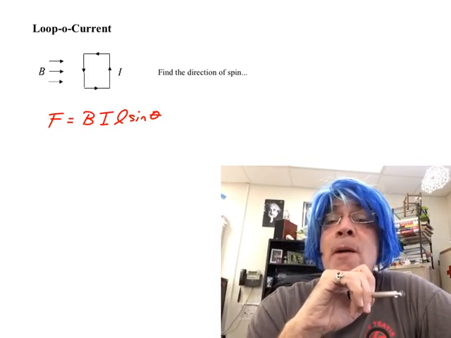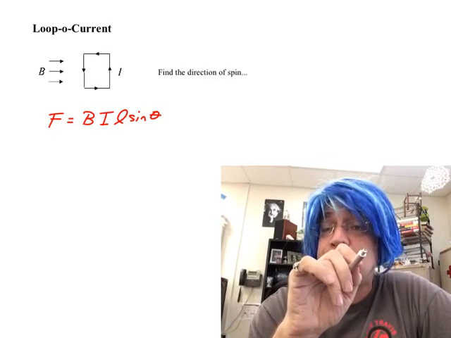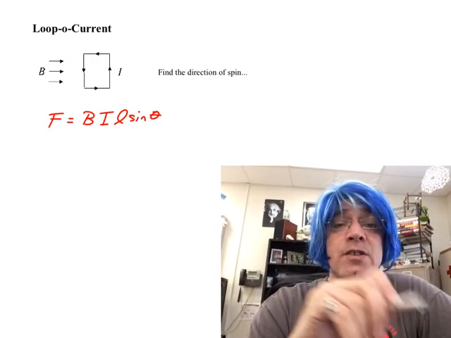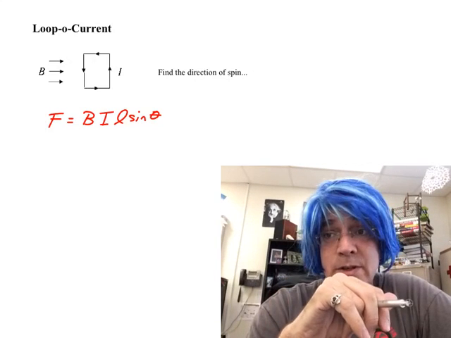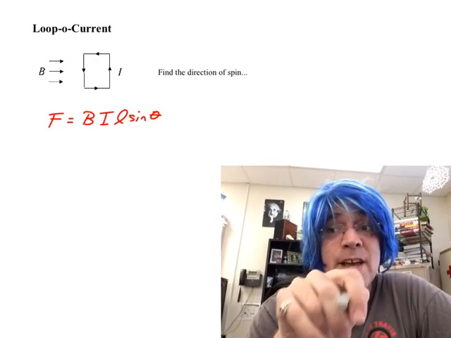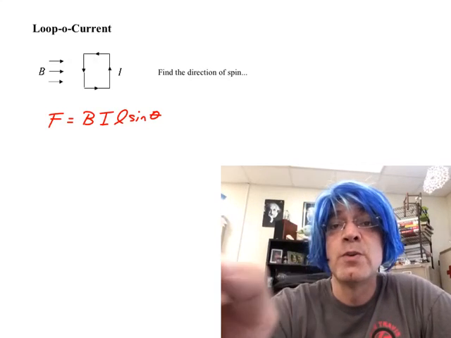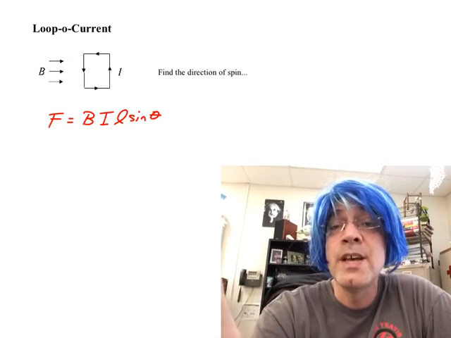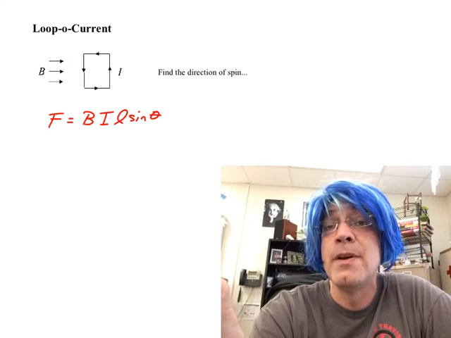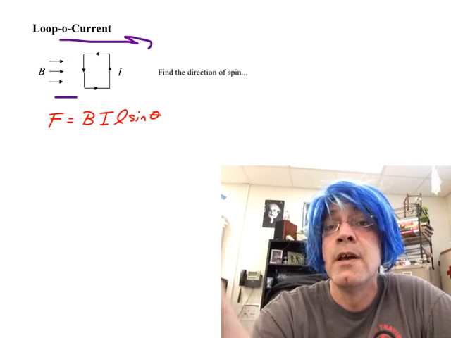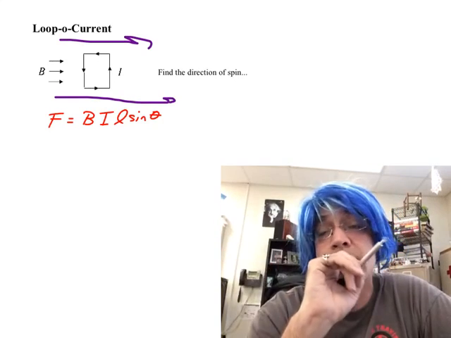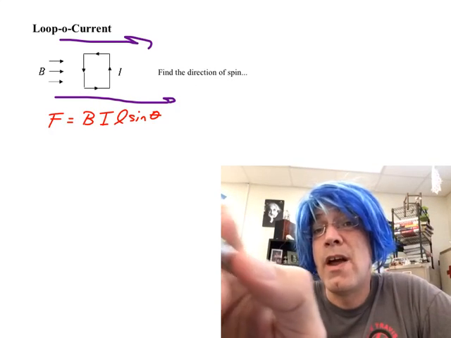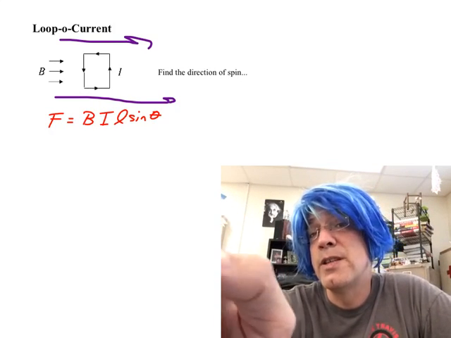That's really good. Okay. So, now we're going to talk about some applications, some simple applications. We'll get to more complicated ones in a second. But some simple applications of some of those force things. The first one is called loop of current. And loop of current says if we have an external magnetic field, and I'm going to say it's all around this, I don't want to draw too much because I'm going to put a bunch of things on there. But so it's all over there, and we have current going through this loop.